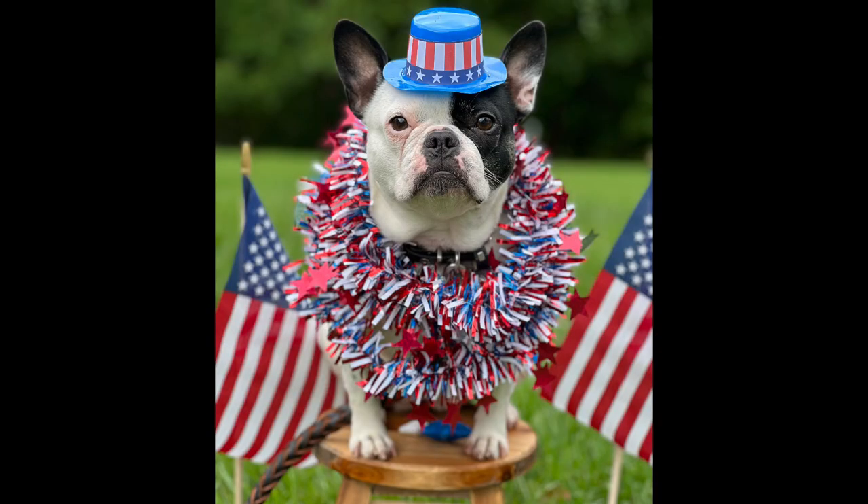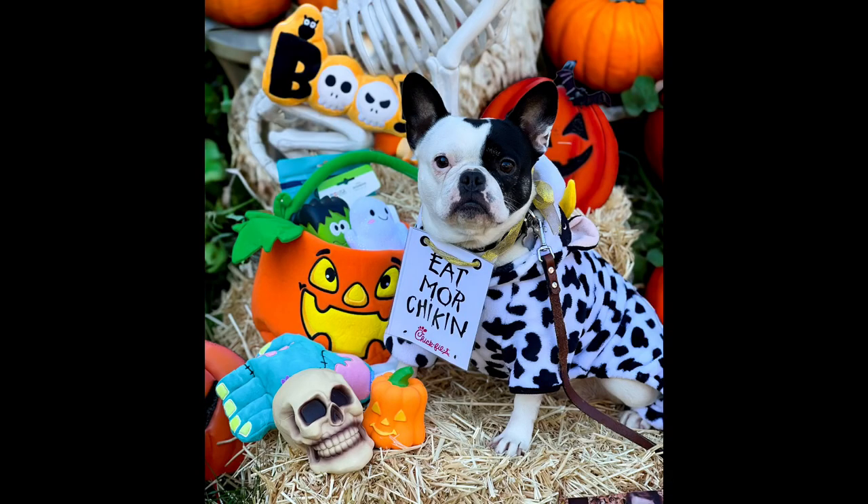I like to do it in the golden hours — morning or afternoon — so the sun's not too pow in your face. Props! Use props. I like to go overboard on the props, especially because I'm doing it in portrait mode, which zooms in on things, so a lot of your stuff's going to get cut out. I use as many props as I can, and then whatever is in the picture looks really good.